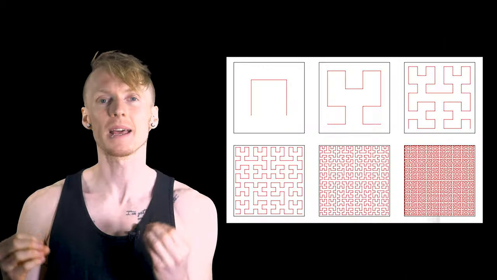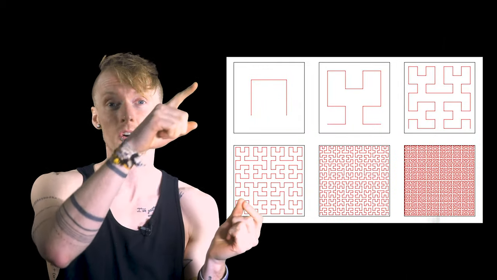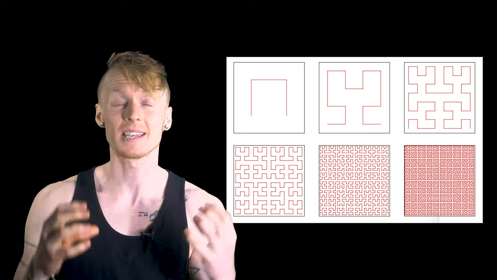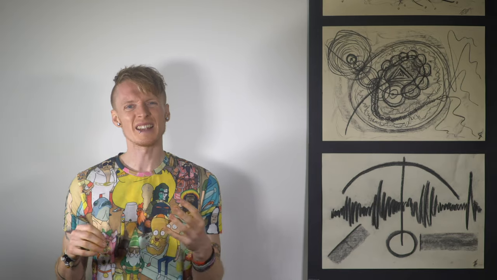Since we are talking about dimensions, I have to mention space-filling curves. These are very similar to fractals in the sense that you follow a set of instructions to draw your shape. But with a space-filling curve, it will actually fill the entire space within which it is contained. So in the plane, a 2D space-filling curve will draw a perfect line which fills every single point in that plane if allowed to continue forever. These were discovered in 1890 by Italian mathematician Peano, and they have Hausdorff dimension equal to 2 because they fill the entire plane. I'd say we're just about ready now to think about building a Mandelbulb.